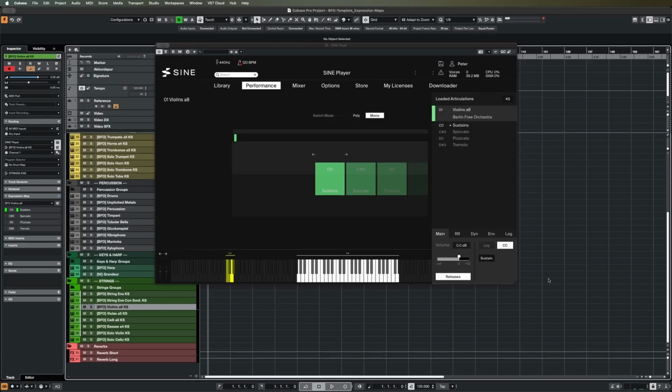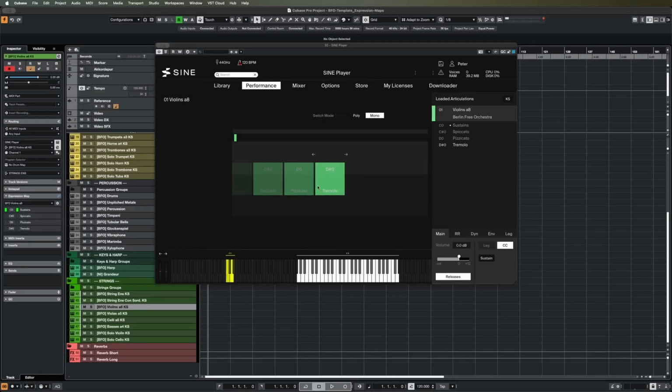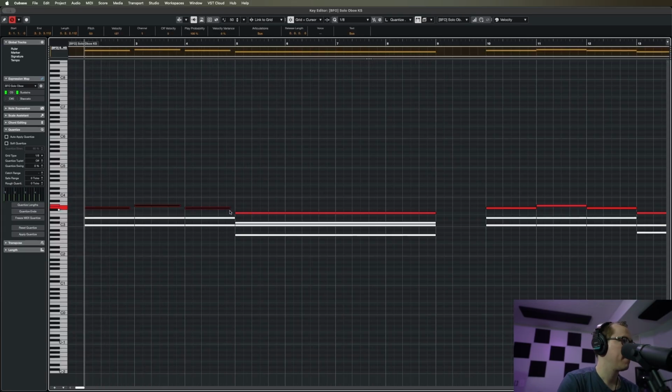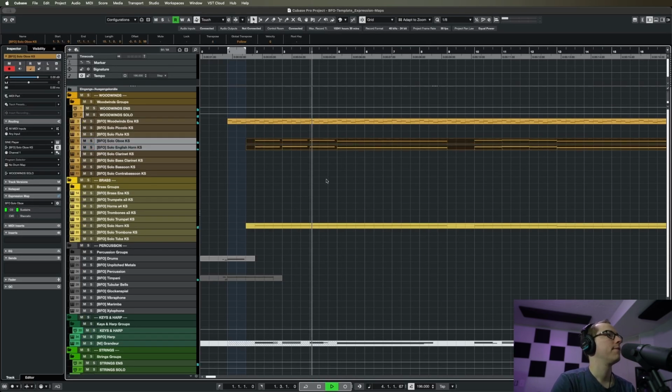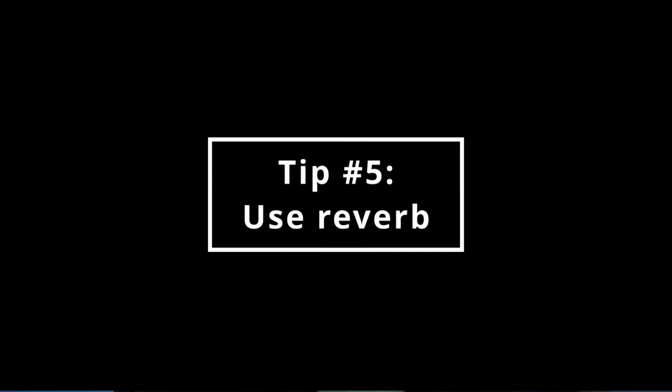Tip number 4, leave space between long notes. At some point, you're going to have to use some longs, and the legato patches in the library only cover so much. Most of the library's instruments only have polyphonic sustains. These aren't bad, but when you're trying to write a melody line, it can be hard to get it to sound convincing. Leaving a bit of space between each note can make a huge difference, especially for the brass section. You avoid the lack of legato transition samples by simply avoiding legatos altogether. Give it a shot.